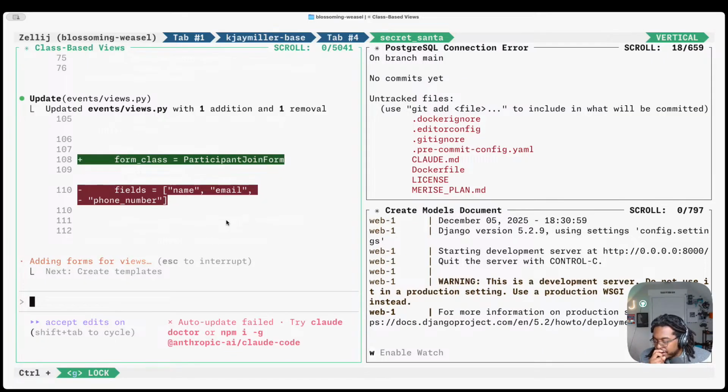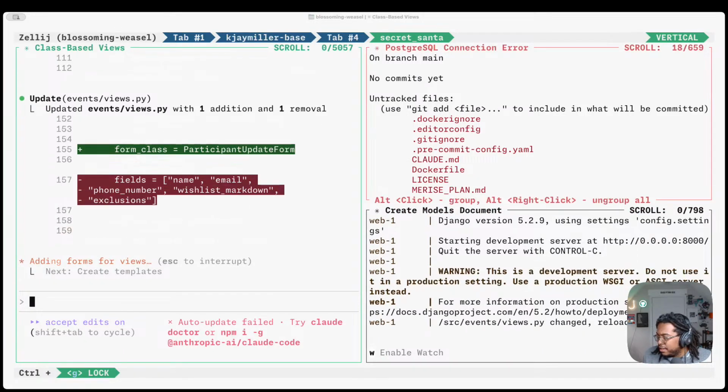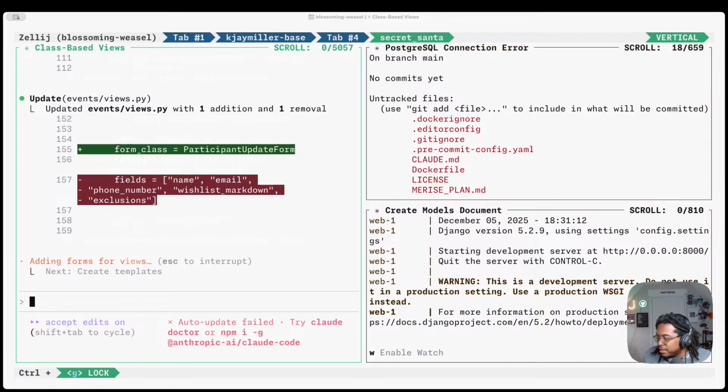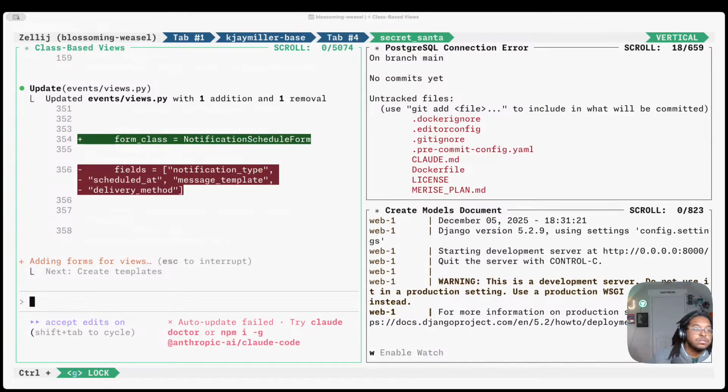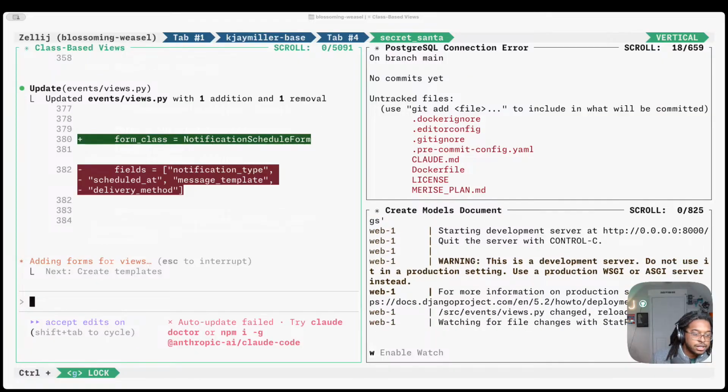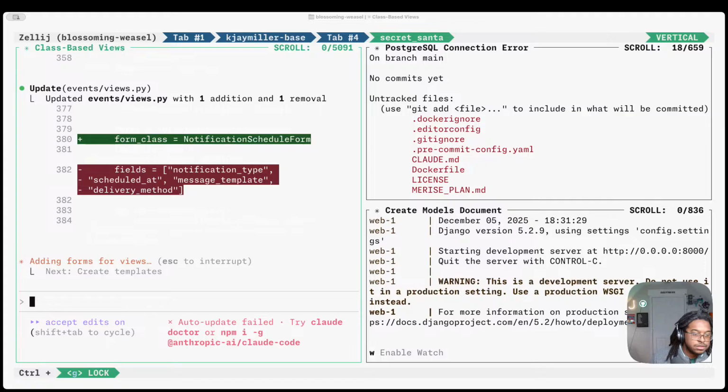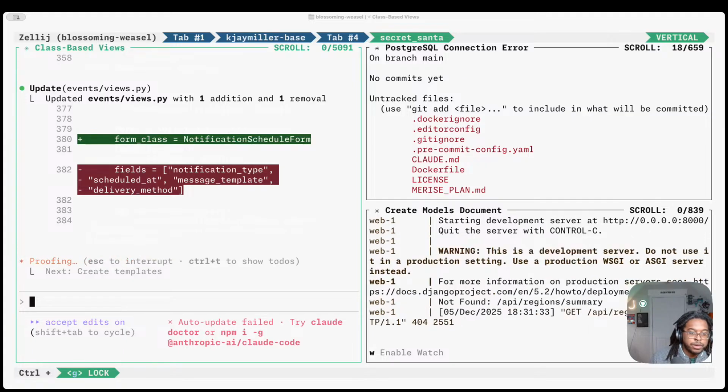So it's just creating forms. Is it using Django? Is there Django forms? Form class, yeah. And you just create the form, and the form has everything there, and then you just call that form.